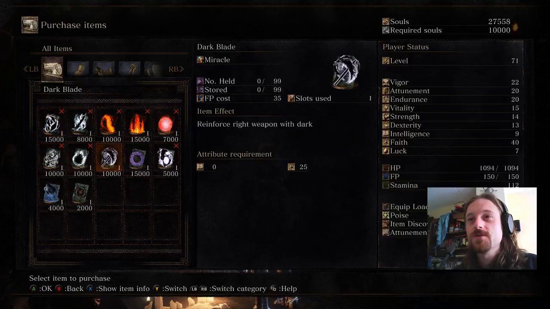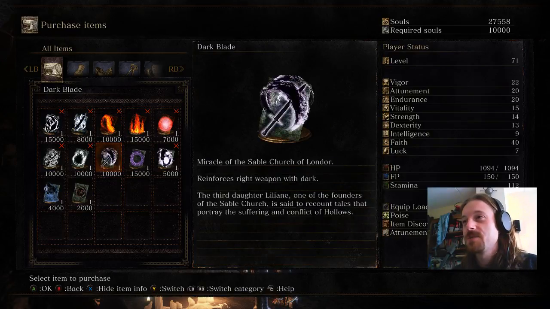Alright, so we also got some dark miracles. Like Dark Blade, I really, really like. This is just the same as Darkmoon Blade, the same as Lightning Blade, the same as Carthus Flame Arc, except it adds dark damage. And I think that's a great one to add to my inventory.